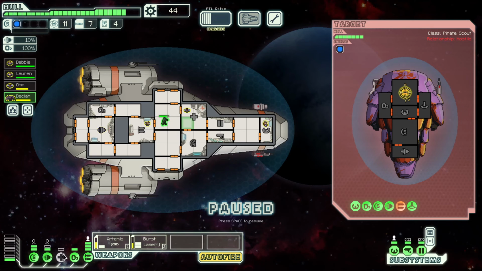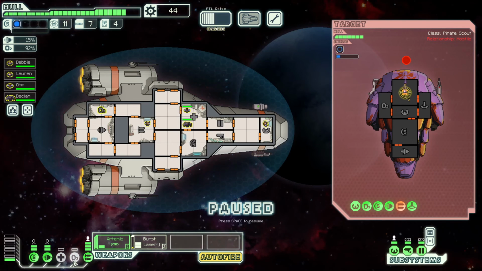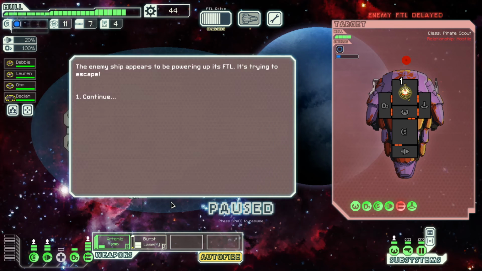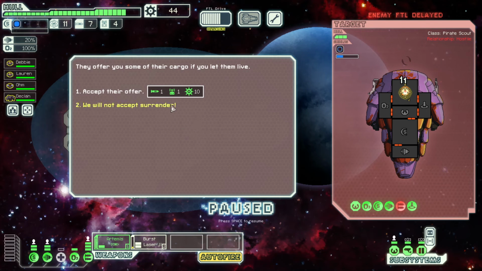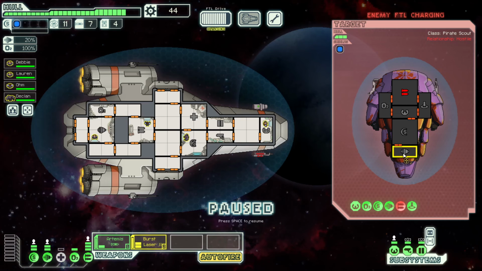See how this works. More burst lasers. All right, keep up on the weapon damage there, ship. Yeah. Oh, you're powering up your FTL to escape, eh? All right, you're not. Nah, I'd rather take you alive. Wait. That sounds better, but no. Well, that sounds so dumb.